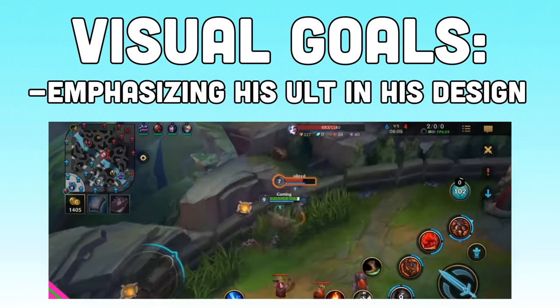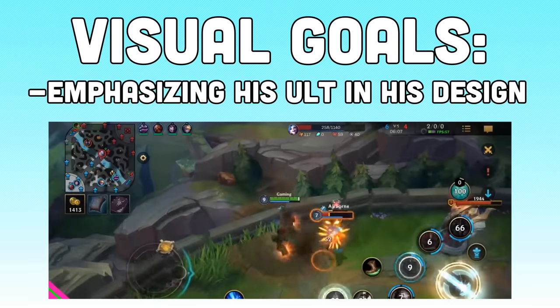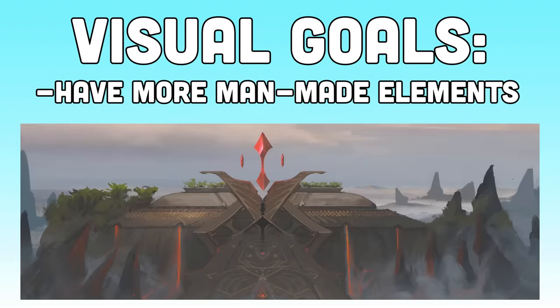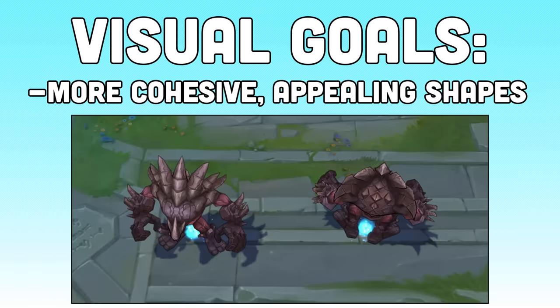Other goals for this redesign included highlighting his most impactful game ability, his ultimate, into his design visually, emphasizing the fact that he was not just a rock, but also part of a man-made structure, and in general, change up his shape so that he doesn't have these strange hair-like spikes that really don't make any sense to me at all.